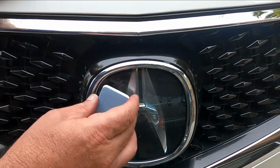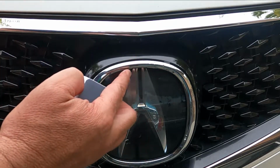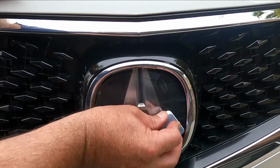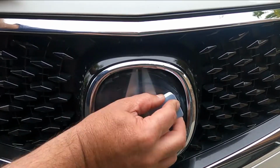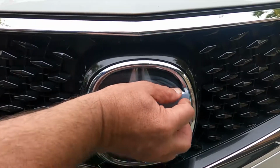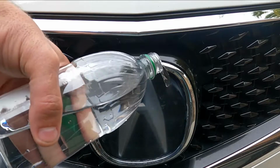Now you could tape this off, but I'm just going to be really careful because this just has a nice soft foam edge. As long as we don't scratch this, we should be fine. Now that this is wet, you can kind of just wet sand this. All right, let's give that a little rinse.